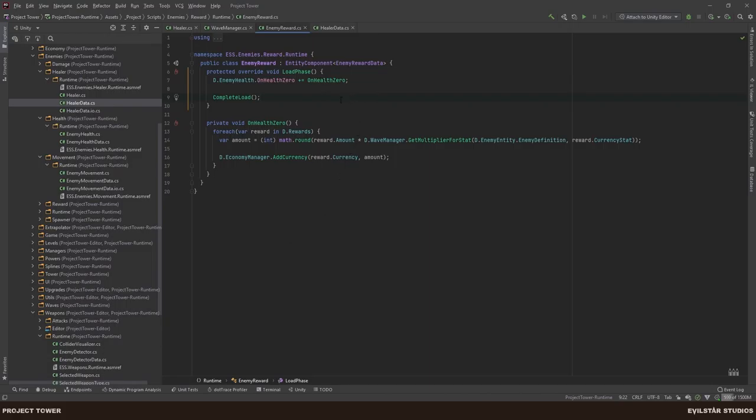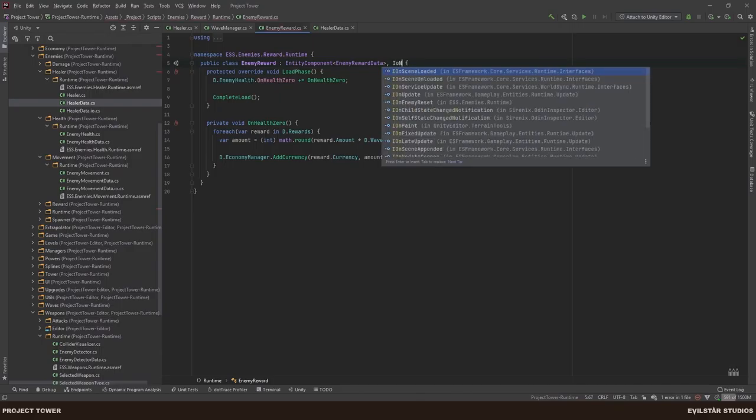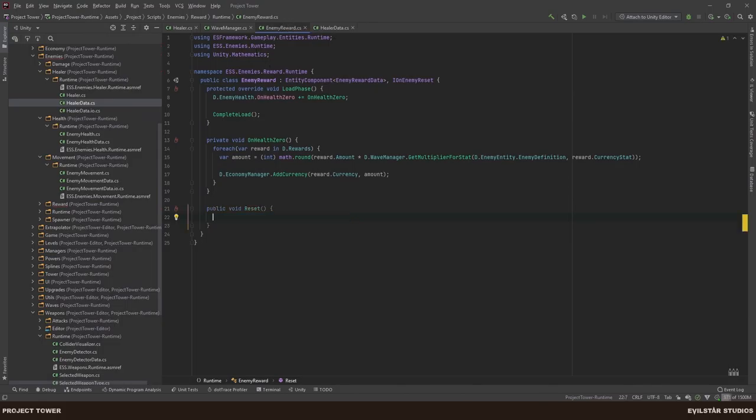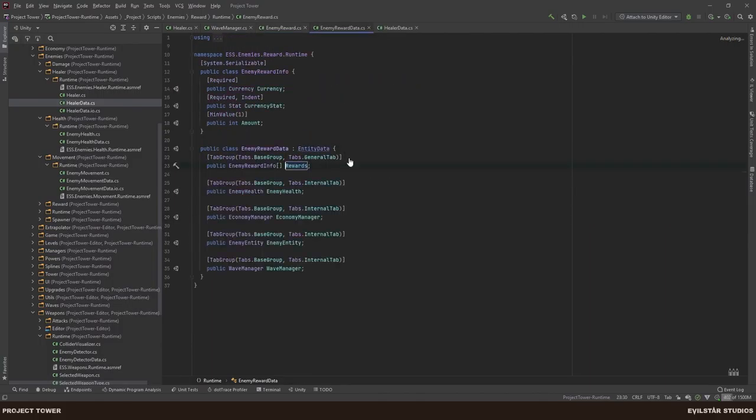Okay, so what we're going to do is, let's implement this. What is this rewards? Enemy reward info. Currency, stat and amount. Wait. Oh no, currency is the type of currency. This is the stat which we use for getting the multiplier, and this is the amount. Okay. I think we're actually going to have this.